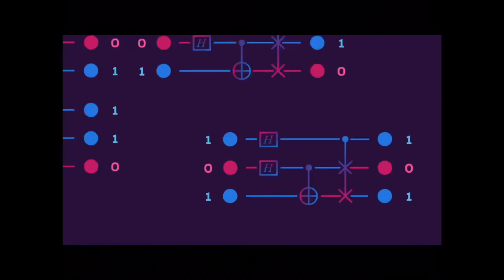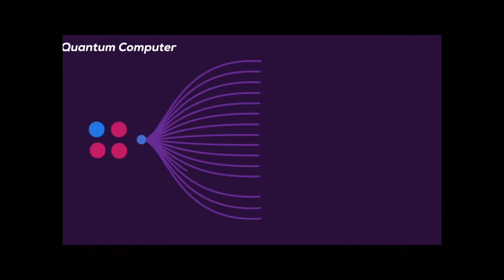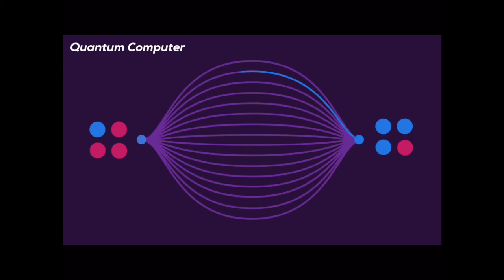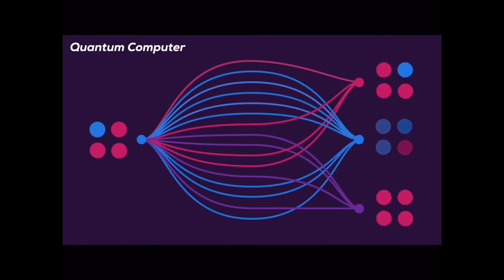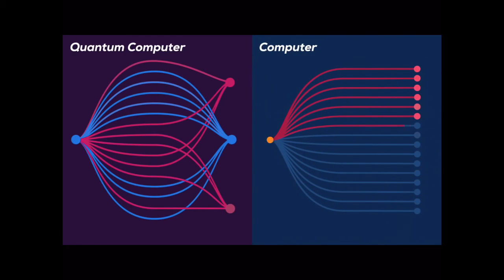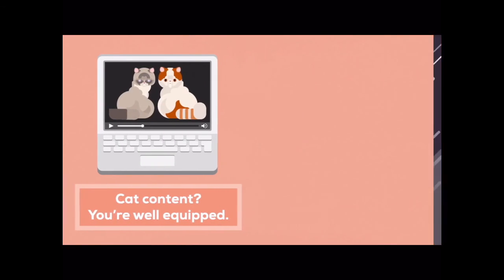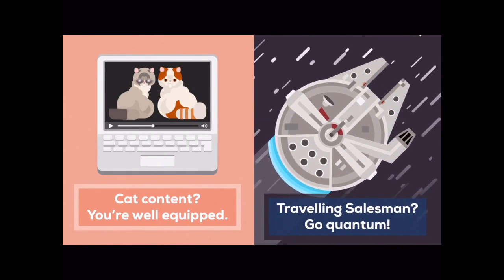What this means is that you get the entire lot of calculations that are possible with your setup all done at the same time. Ultimately, you can only measure one of the results, and it will only probably be the one you want, so you may have to double-check and try again. But by cleverly exploiting superposition and entanglement, this can be exponentially more efficient than would ever be possible on a normal computer. So while quantum computers will probably not replace our home computers, in some areas they are vastly superior.